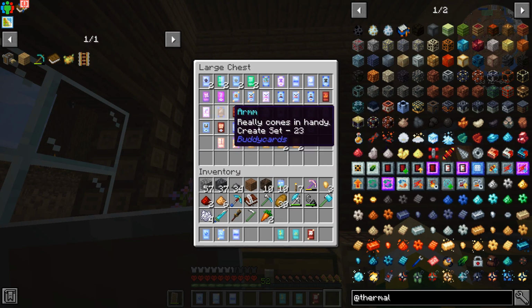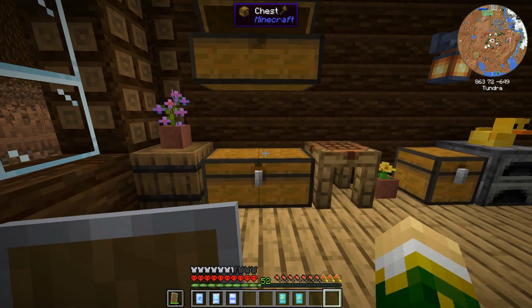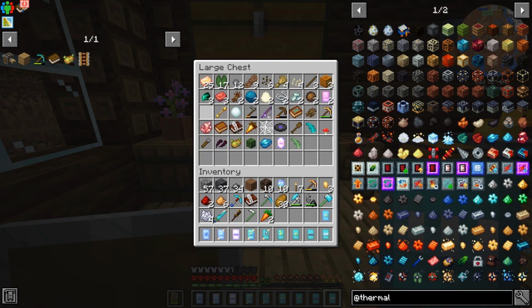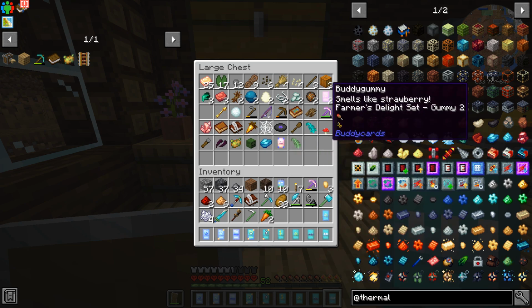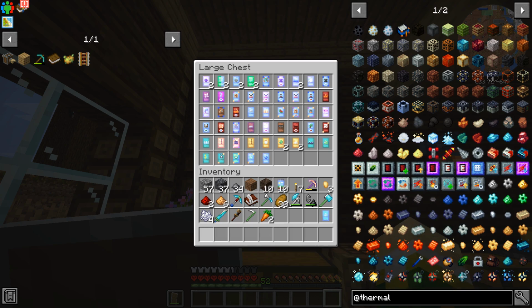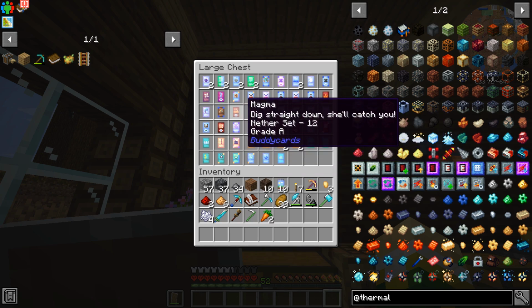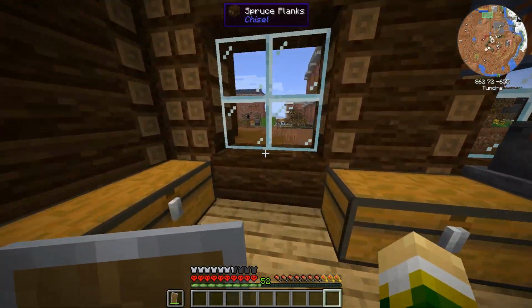Do I have enough dupes? I don't have any dupes in my Nether one. And I don't have any dupes in the bug one. So that means I'm going to have to continue making those decks so that I can get more of these. Because I'm going to tell you something. I have tried to get Nether cards. Not happening. I have tried to find Enderlings. Not happening.